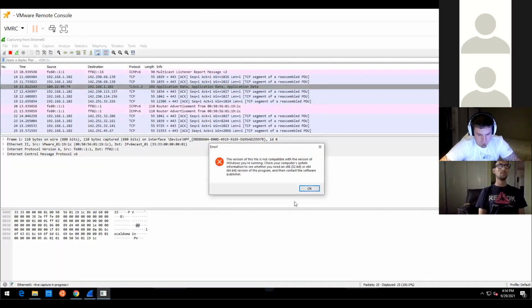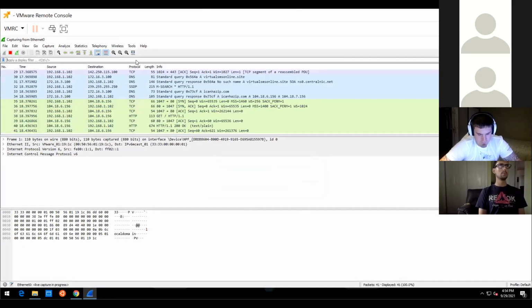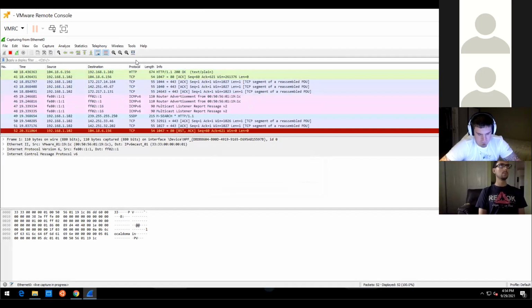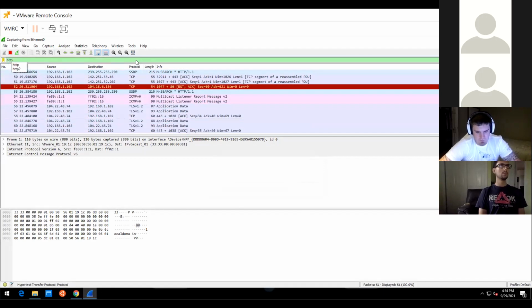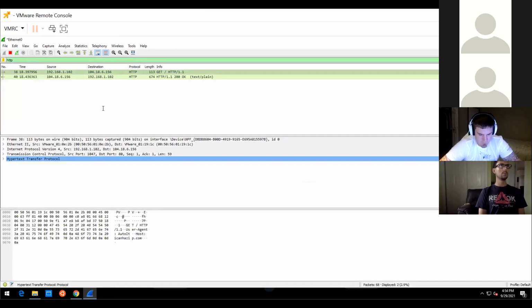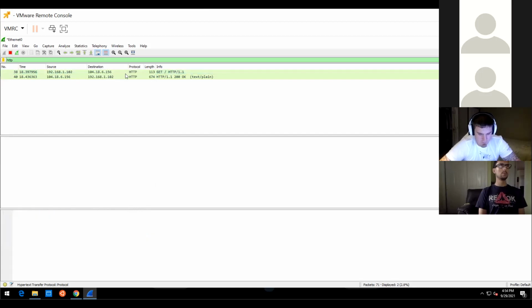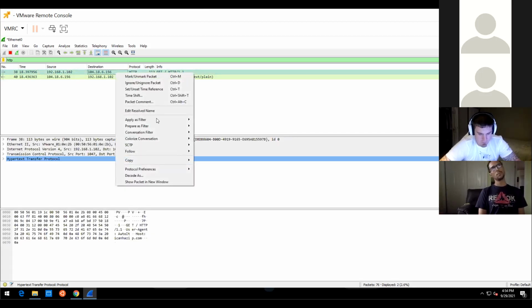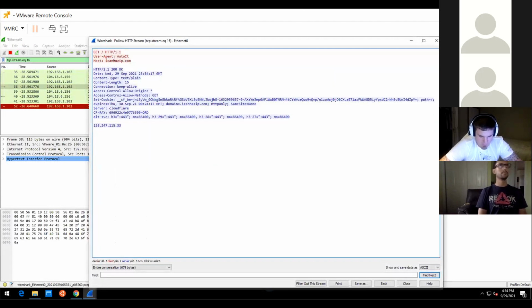What we're interested in, in this case, is web traffic. You can apply a filter in Wireshark to filter only for web related traffic. And then, to view information related to web traffic, you can click follow, and then HTTP stream will allow you to view the information that has been generated, like the network connection that was made.